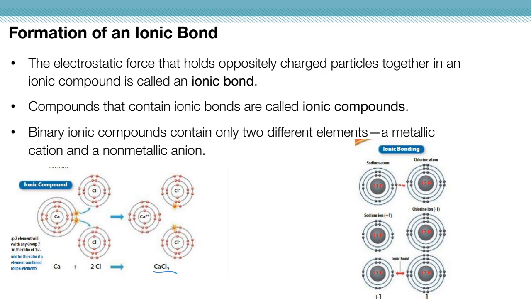It's binary. When you get to chemistry, you'll learn about polyatomics that have a bunch of different elements in the same compound. What I want you to understand right now is how does an ionic compound form? So for example, let's say we wanted to do sodium chloride, which is typical table salt, right? NaCl.